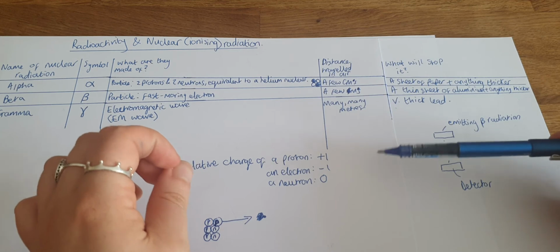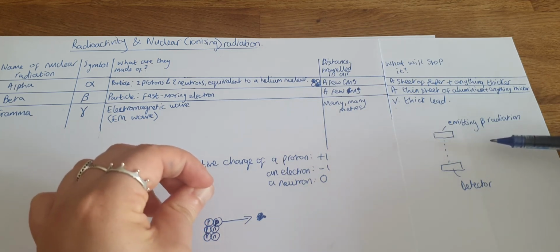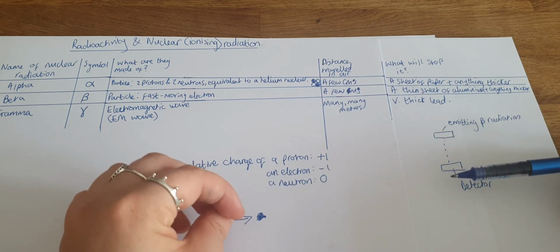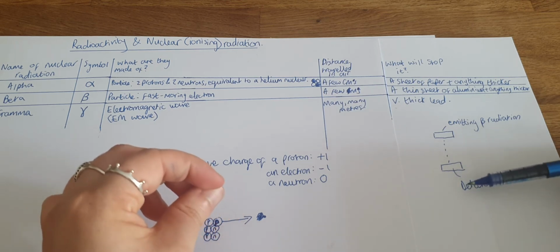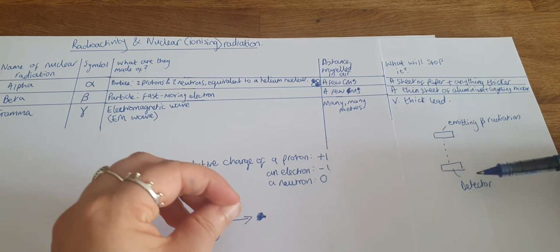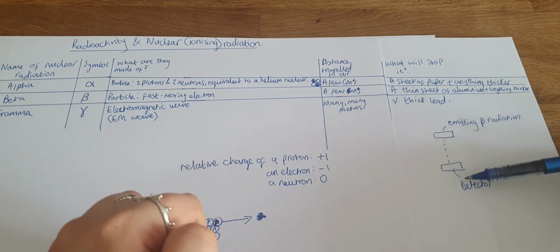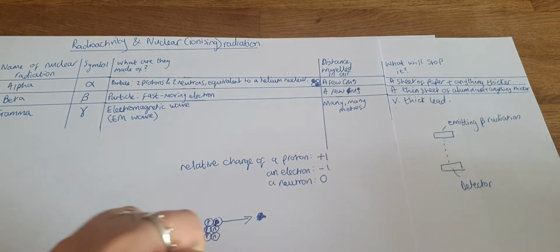Once some paper's been made, it goes through in between the source of beta radiation and the detector, and it's going to stop some of that beta radiation, and depending on how much radiation that detector is picking up tells you how thick that paper is. The less radiation it picks up, the thicker the paper must be, because it's blocking more of that beta radiation. So that's how paper milling works.